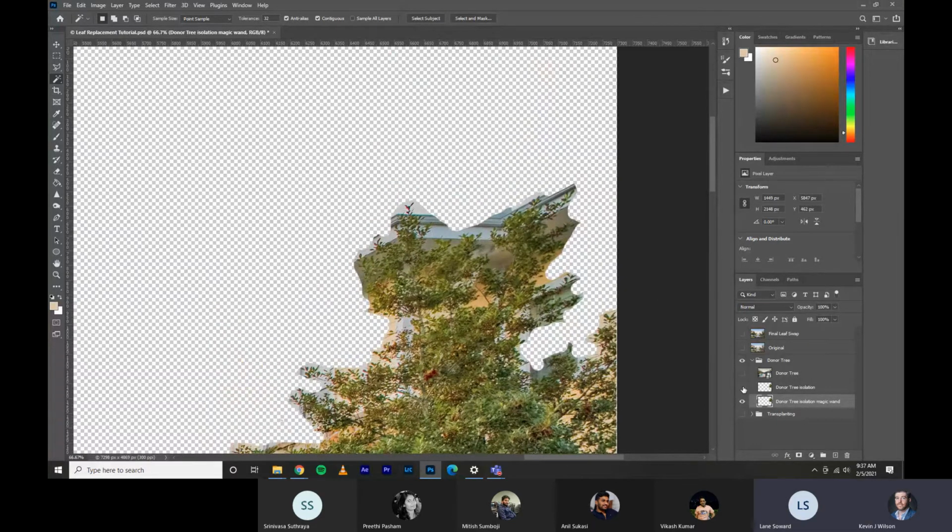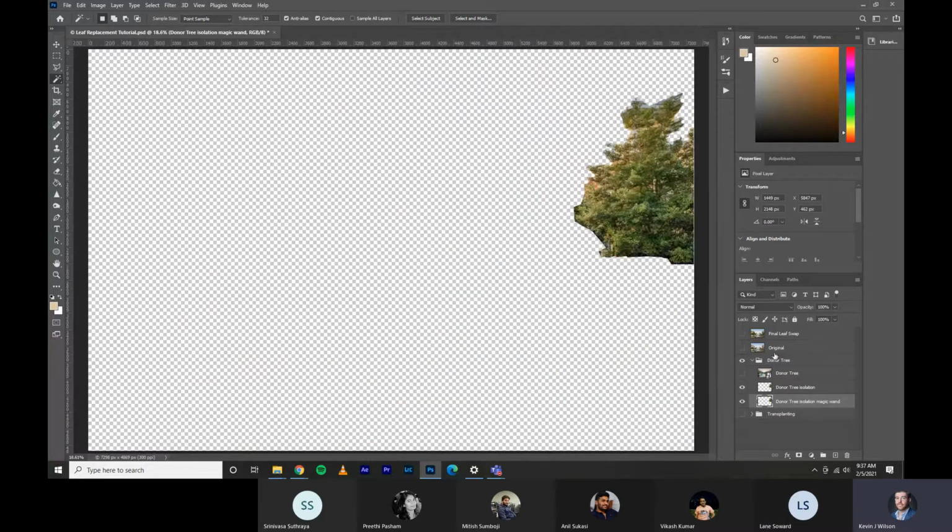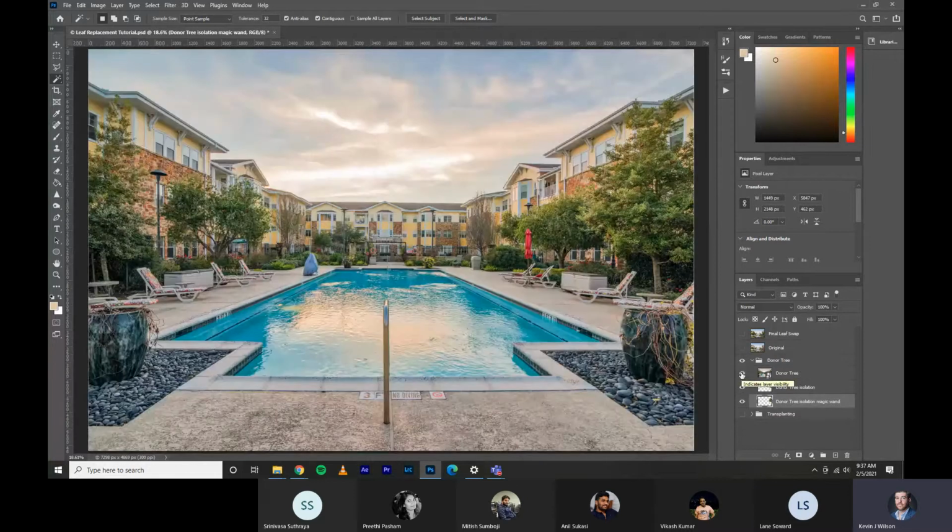Yeah, go for it. Question, Lane. The image that you're working off of right now, the image that you're pulling this tree from, did it already have the standard edits applied to it, or was it just blended? Oh, good question. So yeah, this is fully edited. Okay, great. Thankfully for this one, it was another image that they had selected, so I'd already fully edited it. Gotcha. But yeah, if you were to find a good donor tree, you would want to edit that image before you take the tree out.